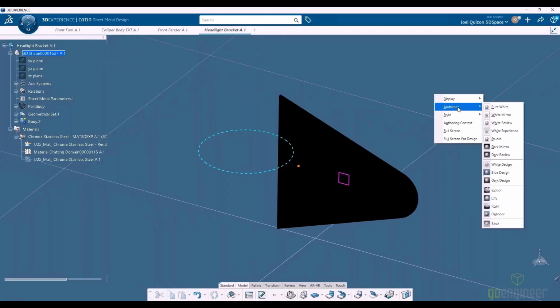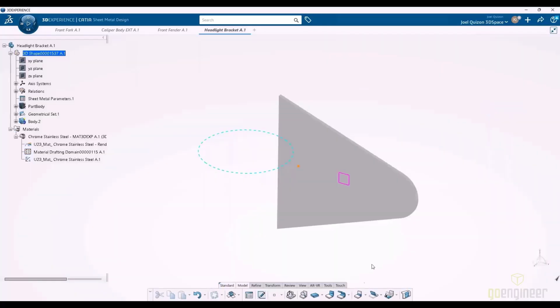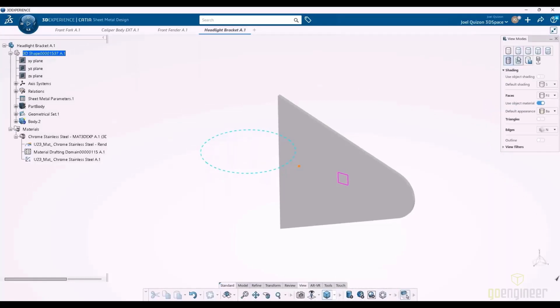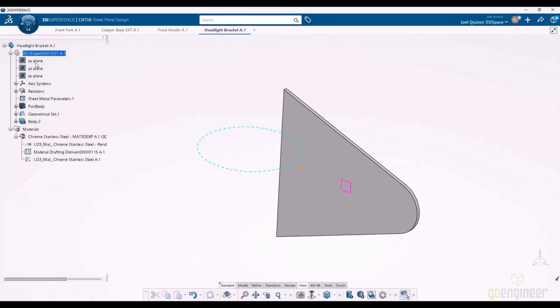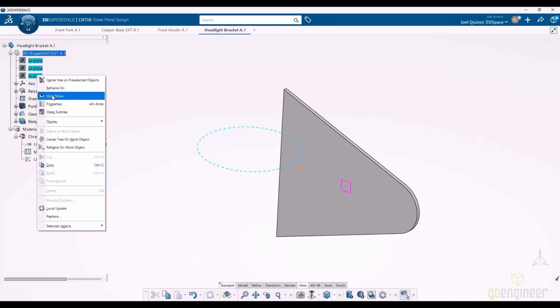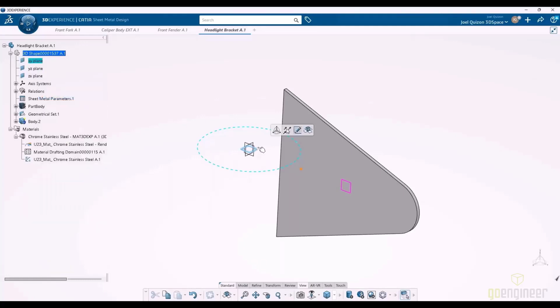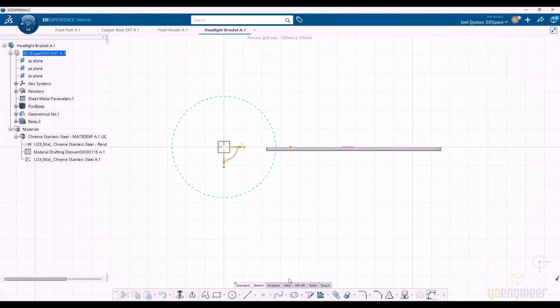So I'm just going to change this to a pure white, so it's a little easier for you guys to see. And then also I could change the display modes a little bit. I want to show the edges so they're a little easier to see. Let me also display the planes so they're available. And quickly sketch on that piece of geometry.